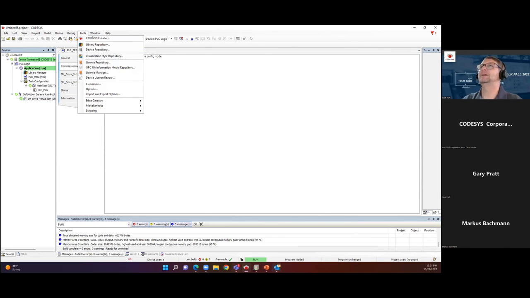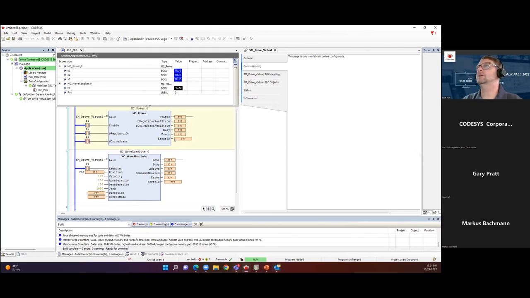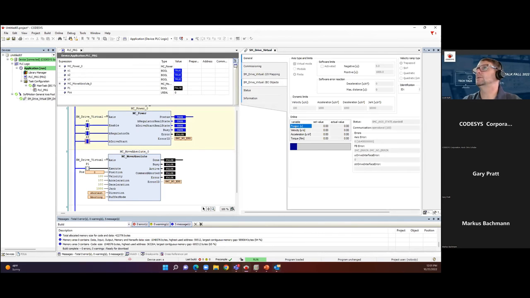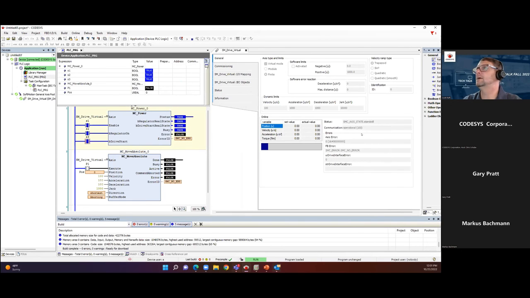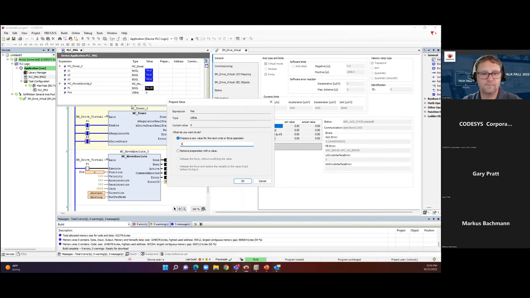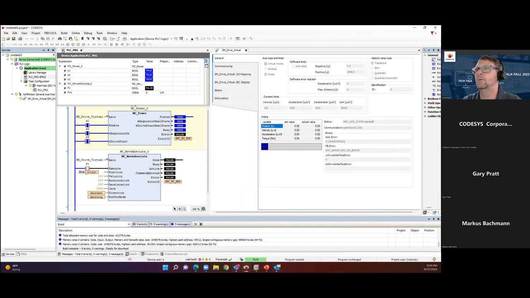And what I'll do now is I'll actually go into the windows. I'm going to do a split screen so we can actually see the general, and we should be able to see this moving. And not only that, we'd be able to see the drive is at the standstill mode right here and that there's no errors. I'm now going to give it a position. I'll write that position in. And now I will give it an actual move. And you can tell that I turned it on and the move went right away to 124 and the busy and the active were high and they went low.